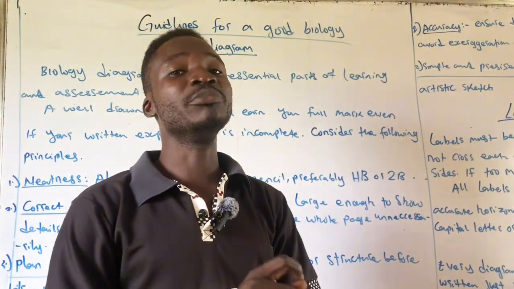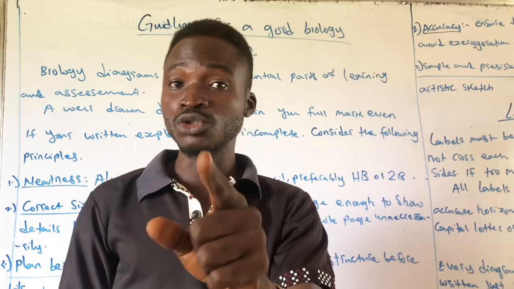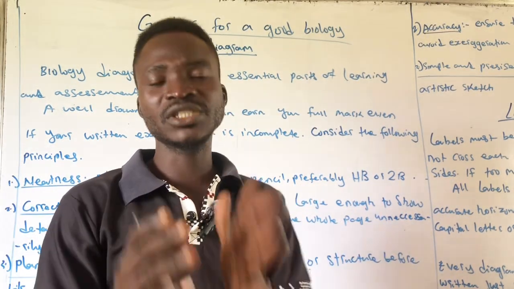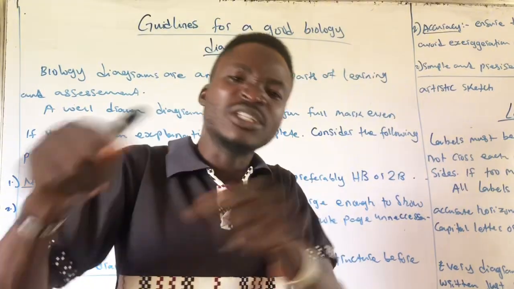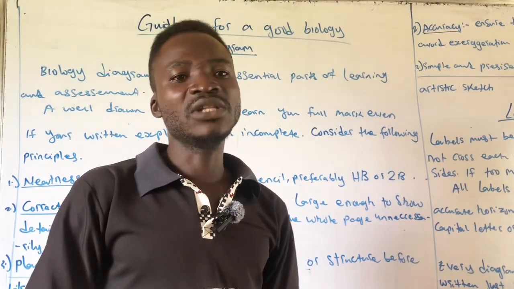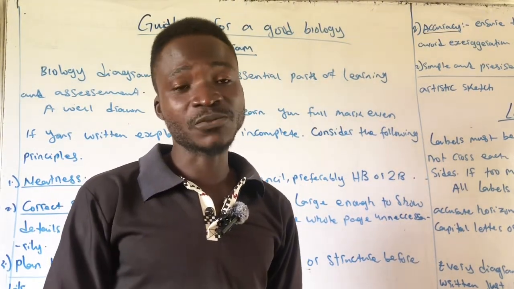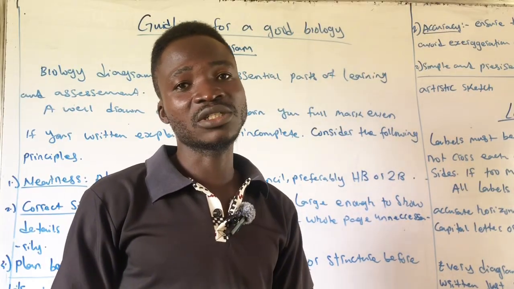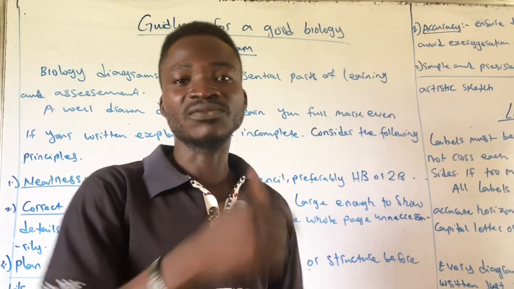Your write-up might be bad, but if you have a good biology diagram, well structured, well labeled, I bet it with you, your diagram is the interpretation of what you have written out. Especially in the theory aspect and especially in the practical aspect. Very soon I will upload the practical on biology. Do we get that now for this WAEC?